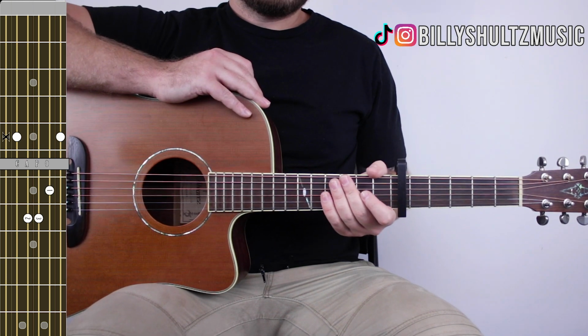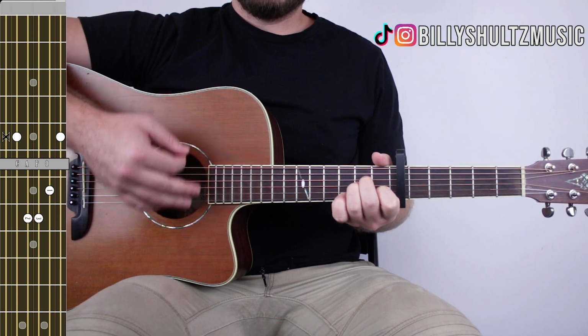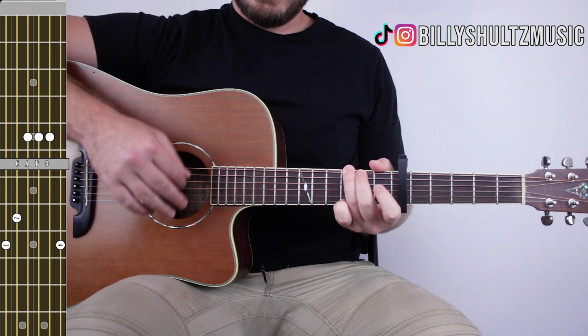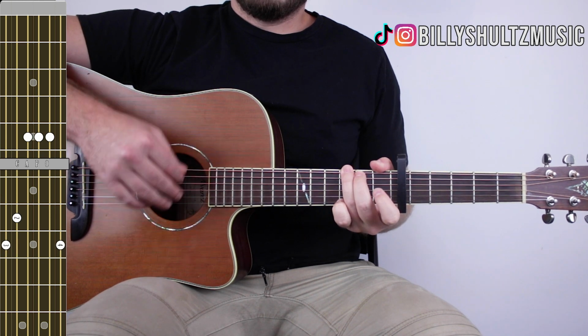Once you get the chords down, all you need is your strumming pattern. Now it is a little bit faster. On the A minor, you're going down, down, up, down, up. F is down, up, down, up, down, up. So you're switching to the G on an up strum. Down, up, down, up, down, up.